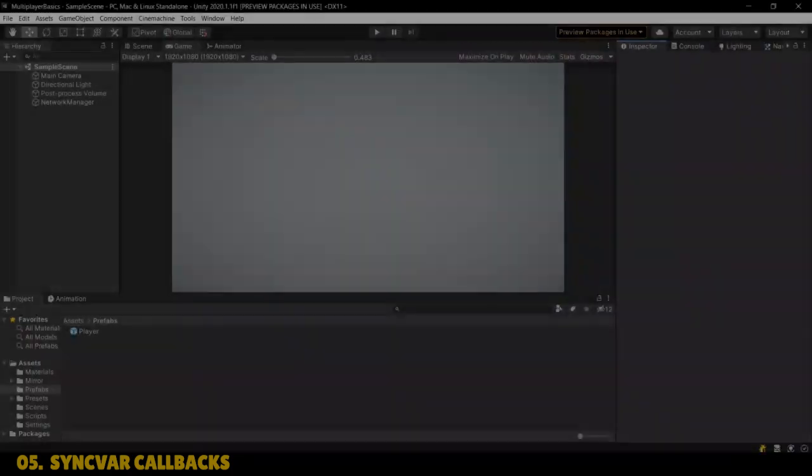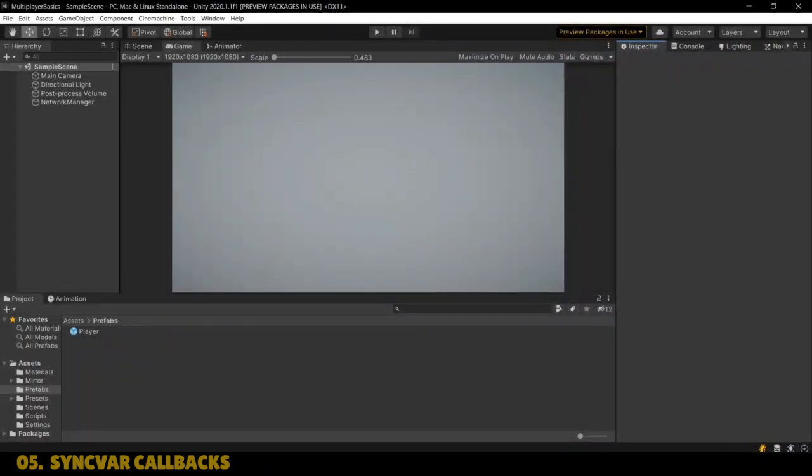Let's get started. So since this video is all about doing things whenever variables get synced from the server to the clients, obviously right now, the server will say, hey, here's your new color, here's your new name, but nothing else happens, we just store the data, which is good, that's one step, but the second step is to actually do something. So with the name, we can update a little name tag above the player so everyone can see what everyone's called. And then for the color, we can actually update the renderer color so the player physically looks like a different color in the scene. Because right now we're just storing the data, we're not actually using it. And we want to only change the color and update the name text when those variables change, and that's why we'll be using these callbacks.